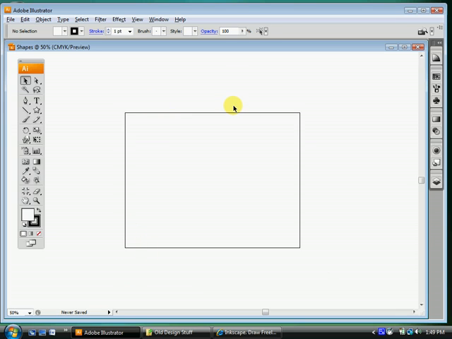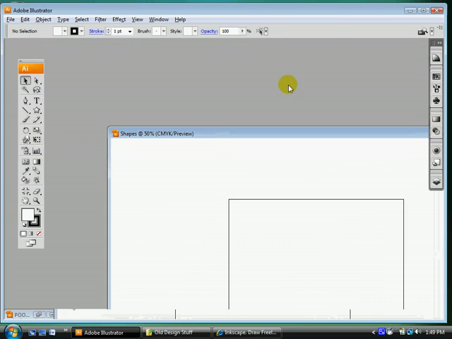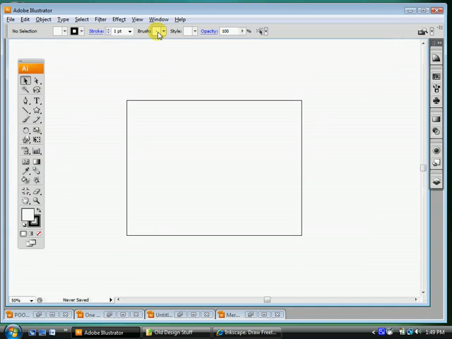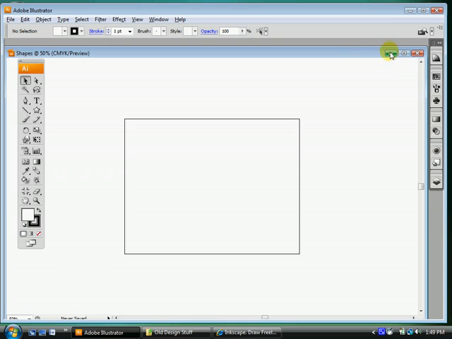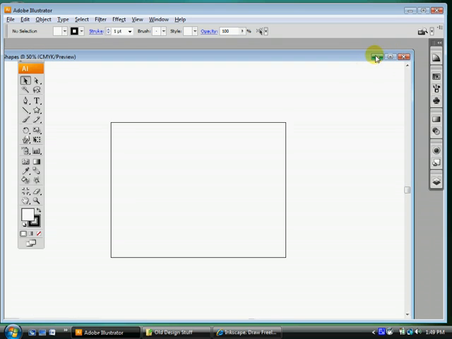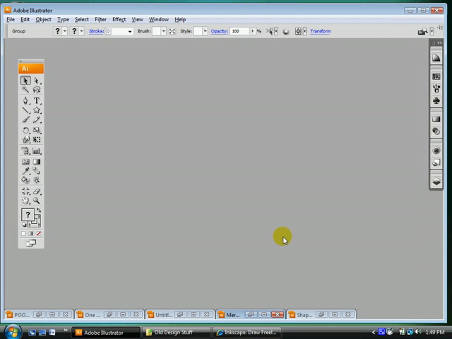Okay, Illustrator is divided into 4 sections. The first section we just talked about, and that's the artboard right here. The artboard can be moved around. This document can be moved around. The artboard can also be minimized. So this first button here in this window is minimize. When you click that, it drops it down to the bottom of your screen.